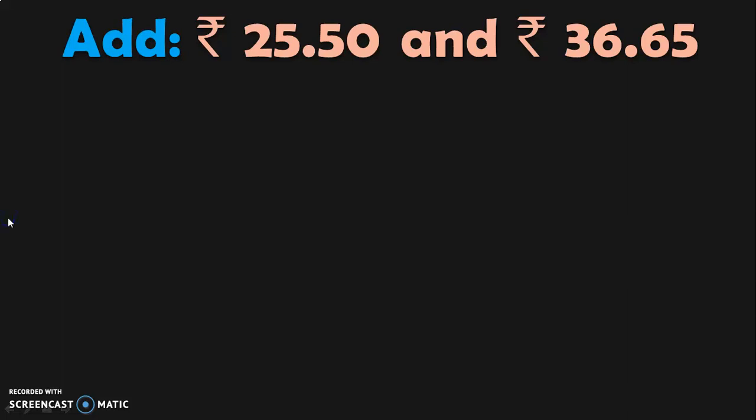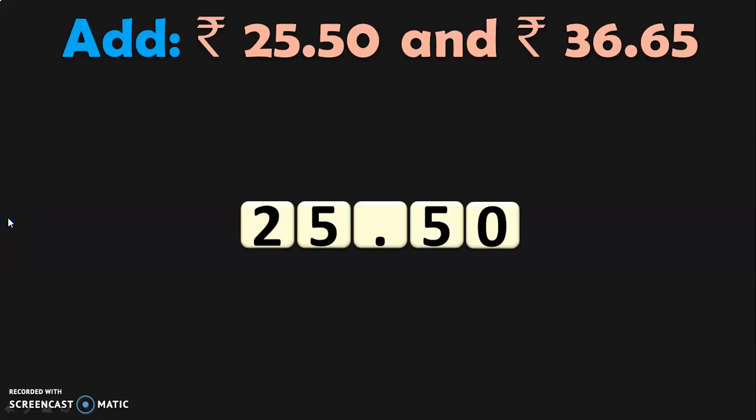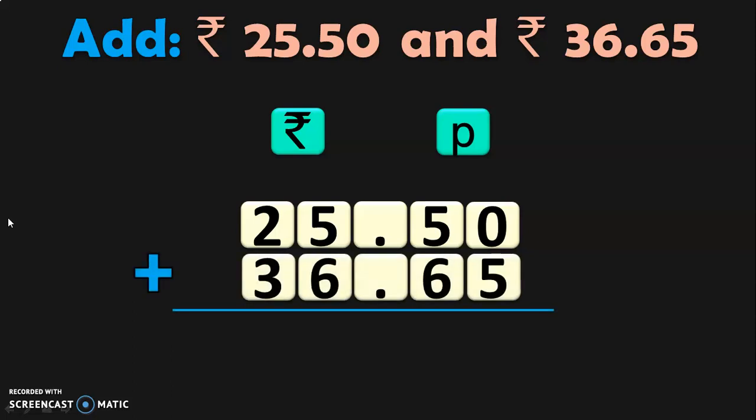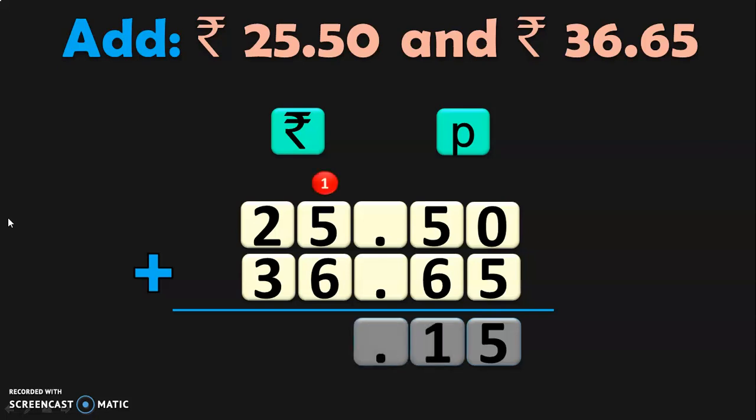So let us remember the rules, which says that write down the number with the decimal points, of which this is the rupee part and this is the paise part. Next, write down the other number which you are going to add so that the decimal points are one below the other. Do the addition as always. So 0 plus 5 in the paise is 5. You should always begin your addition with the paise first. Next, 5 plus 6 is 11. 1. Place the decimal point as usual and carry over the 1 to the next place value.